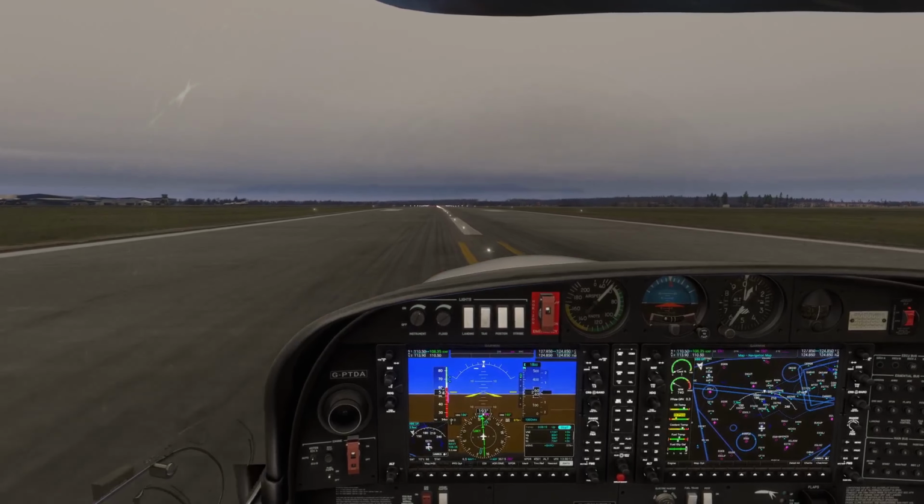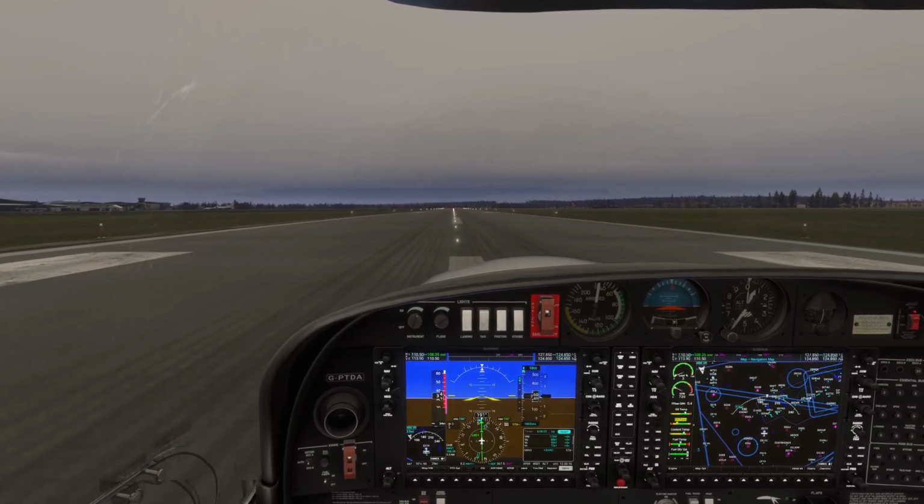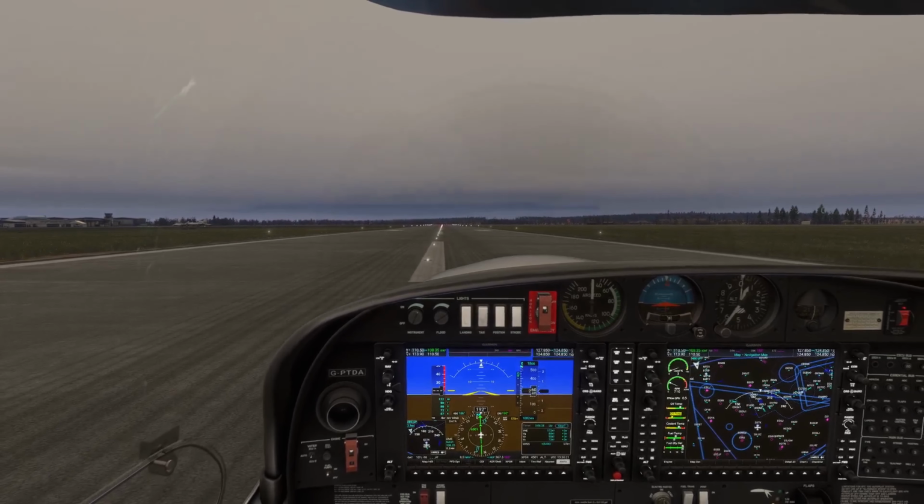Bit of a bumpy landing there, but then we're going to bring it to a complete stop on the runway. Usually you would vacate. So this is how you fly an ILS. If you do have any questions, please do pop it in the comments.